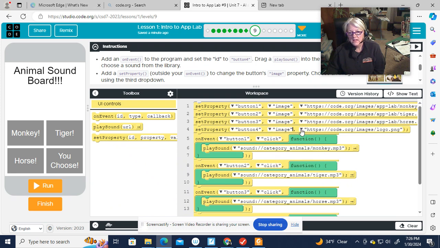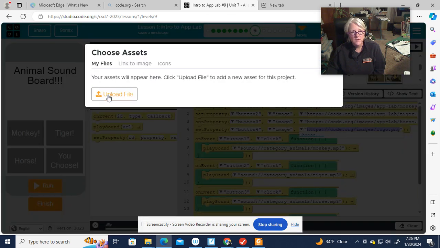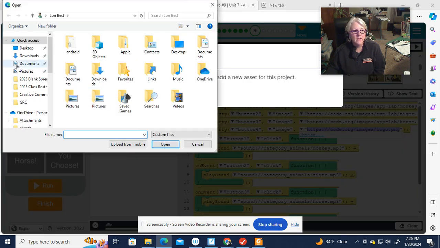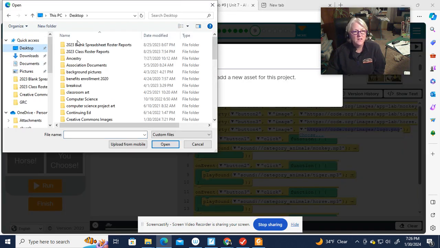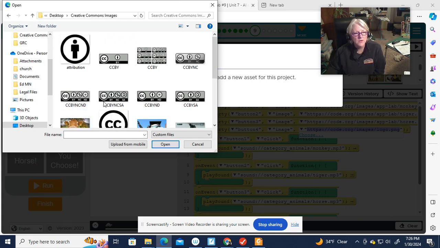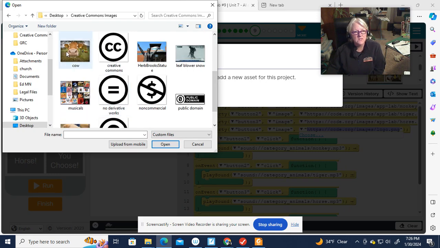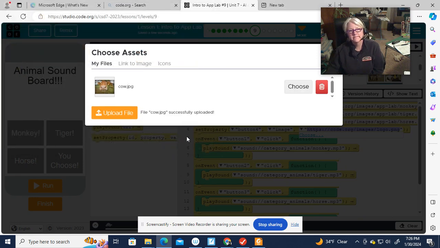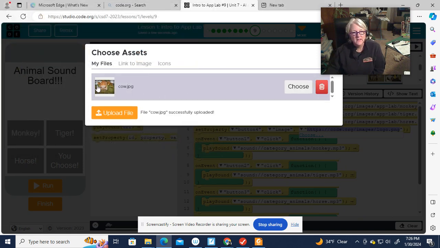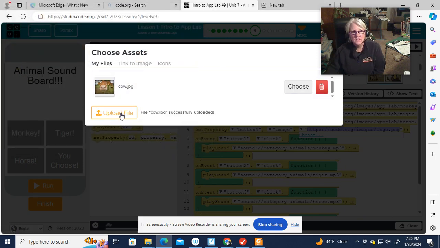Then I'm going to choose my image from a file I am going to have to upload. I have it in this folder with Creative Commons images. And there is my cow. Moo. Okay, so it should work.